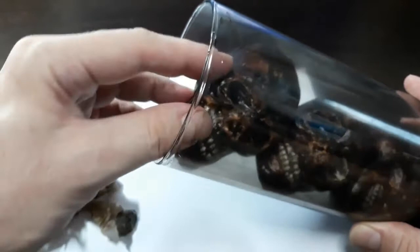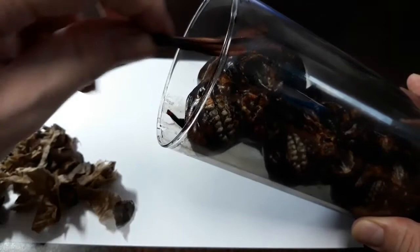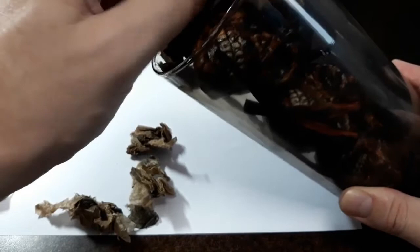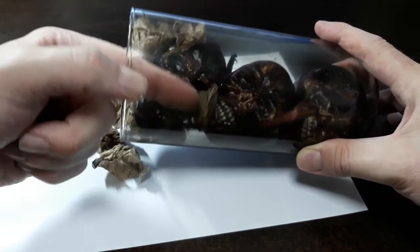Okay, perfect. I want to add the packing up inside. Make sure it gets in there. Putting it around the base. Don't worry about the last skull. It's not important. It's there basically to hold the other skulls up. Let's take out a little bit more packing. There. Yeah, I like that. Move that down a little bit. Yeah. That is very creepy.